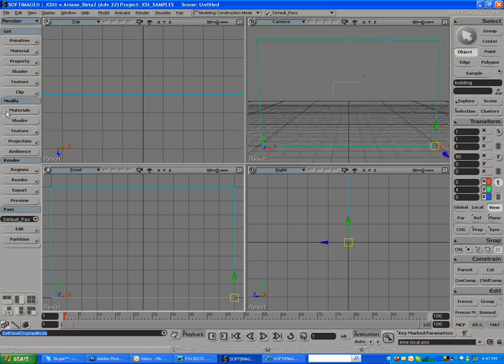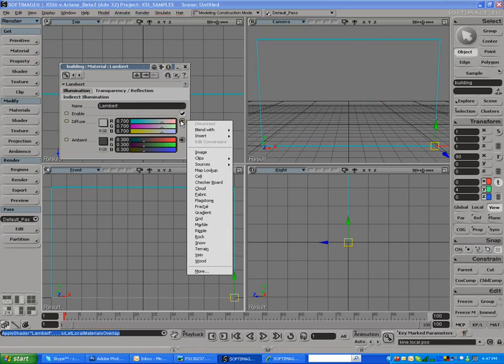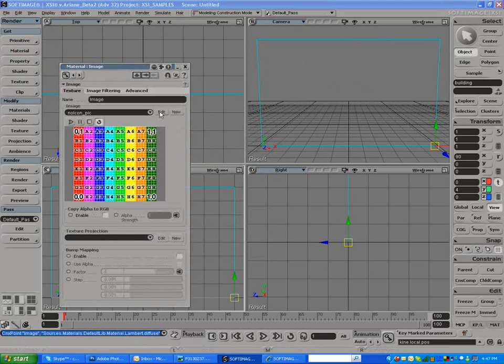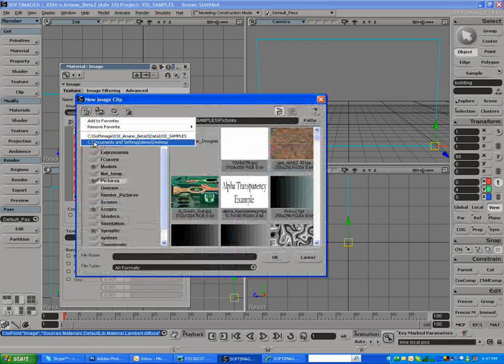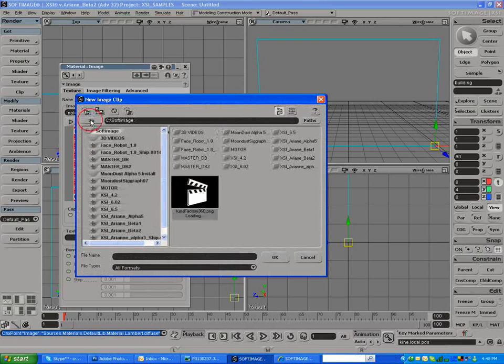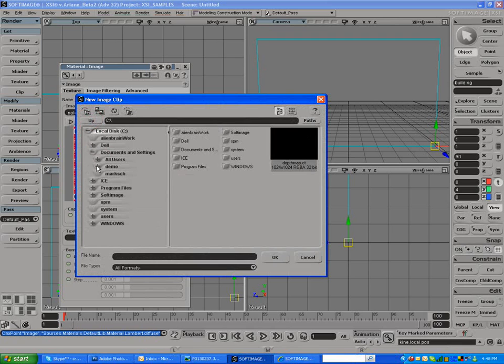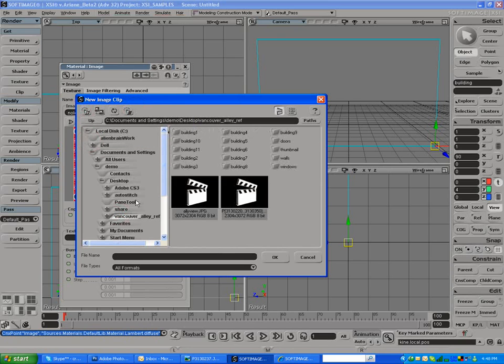So let's go in here and we will apply a material, Lambert. We're doing this because we're applying our reference to the object. Why? Well, we'll show you in a second. Go New From File, and I have a favorite of my desktop. Now you can make a favorite just very simply by going to the location you want to go to, and clicking on here, Add to Favorite. Or if you have favorites, you can just go straight to that favorite. That takes me to where I was.